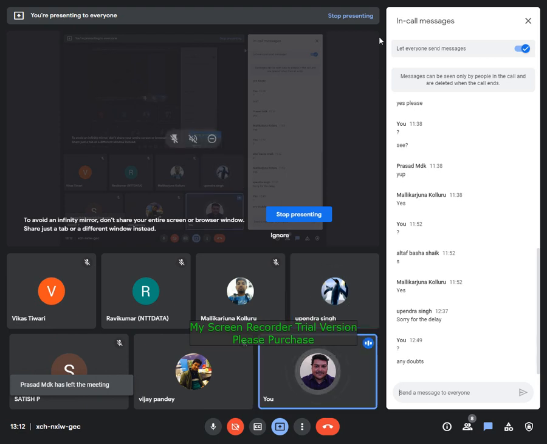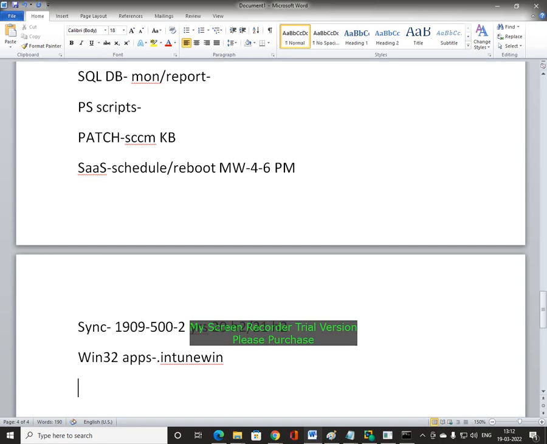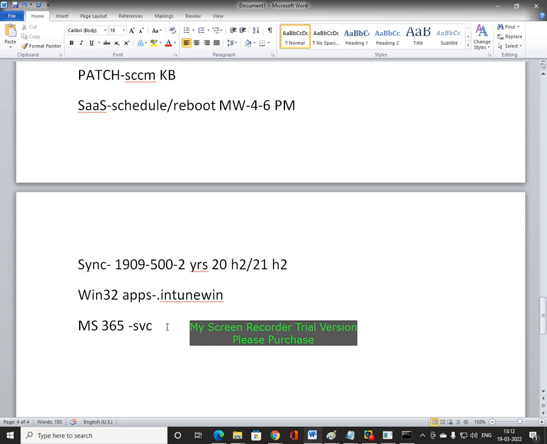No, Intune is a separate service from Azure. It's part of Microsoft 365 services, and Azure is also one part of it. Intune integrates with Azure AD, but these are two separate components. Intune is not part of Azure AD. Intune is a separate component and Azure AD is a separate component. They're all part of the MEM, Microsoft Endpoint Manager suite.